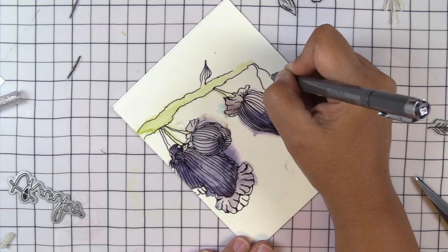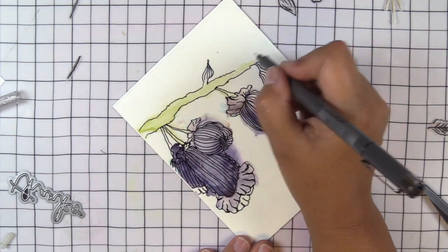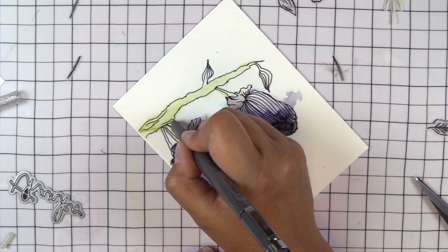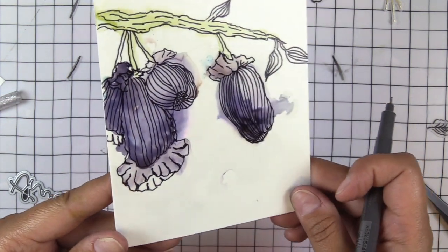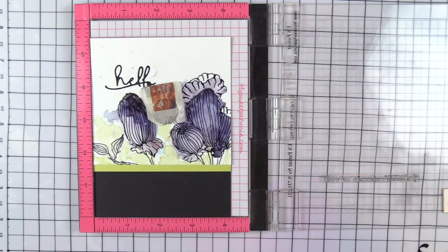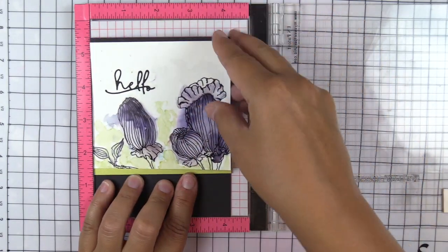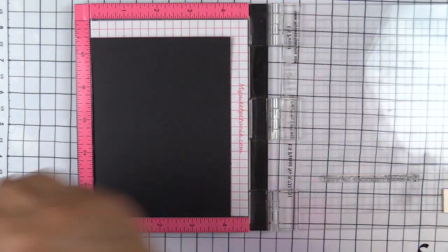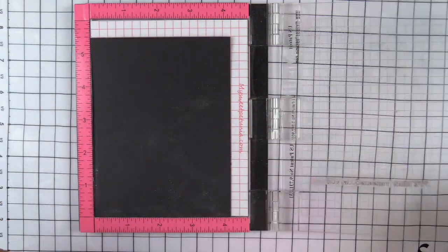So right about here with this branch is where I stopped liking this doodle that I was doing, but I just kept at it because it was still relaxing. And I actually didn't even make this into a card. I set it aside for a few days and then came back to it, and I was like, I'll just cut off that branch and we'll add a strip of green to mimic, okay, there should be a stem down there. And we'll put it on a black panel and it'll be a nice card.